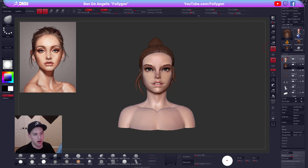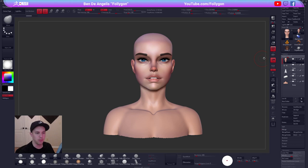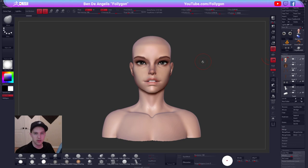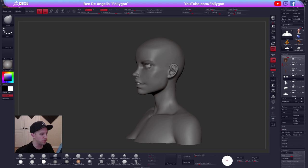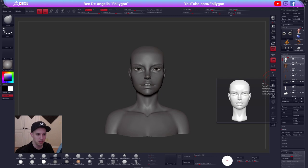All right, so here is our original paint job, just to compare and contrast. Our objective here tonight, I'll turn off the hair. We're a little bit more neutral with this one, more towards some warmer colors for sure. We started with our black and white sculpt, and our objective was to paint in real time this entire character, including the eyes and everything, which I think turned out pretty nice. They're looking pretty good, but of course, we can always spend more time on them if we want.